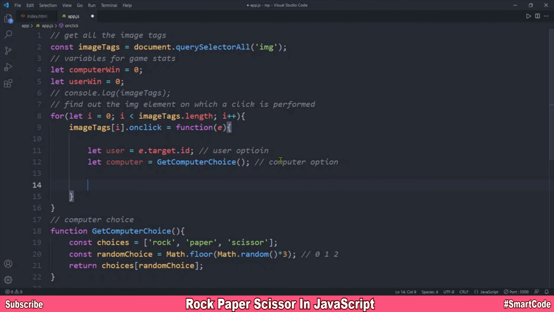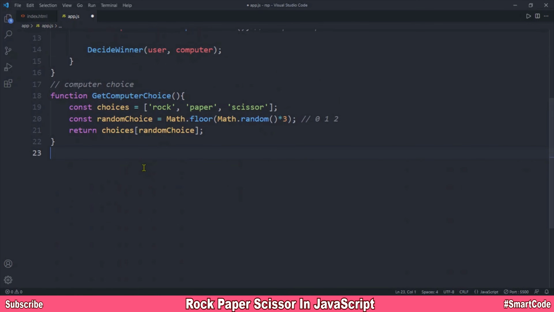So as soon as we get the user and computer options in the program, we will process them according to the rock, paper, scissors rules, and we will do it in a separate function, and we pass these two variables to it. Right, so let's call a function here. I call it decideWinner, and inside the function, I will pass both the choices. And down here, we will define the entire function.